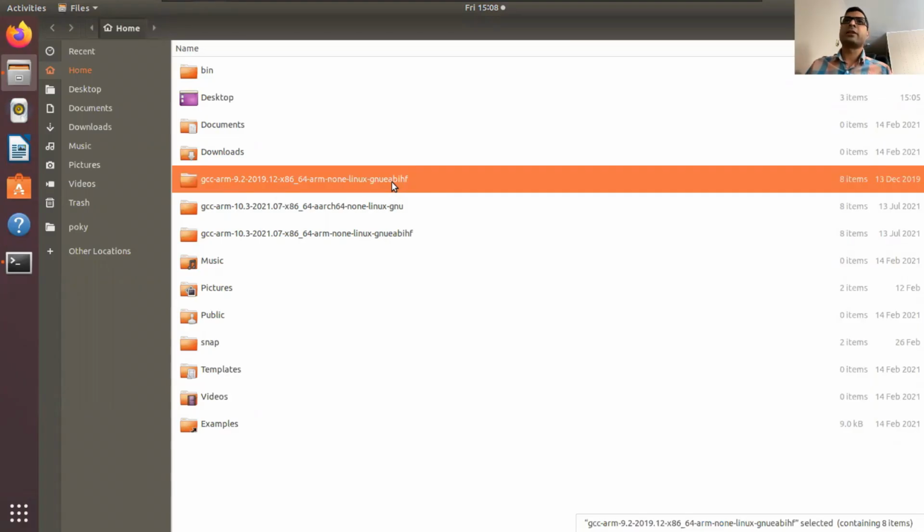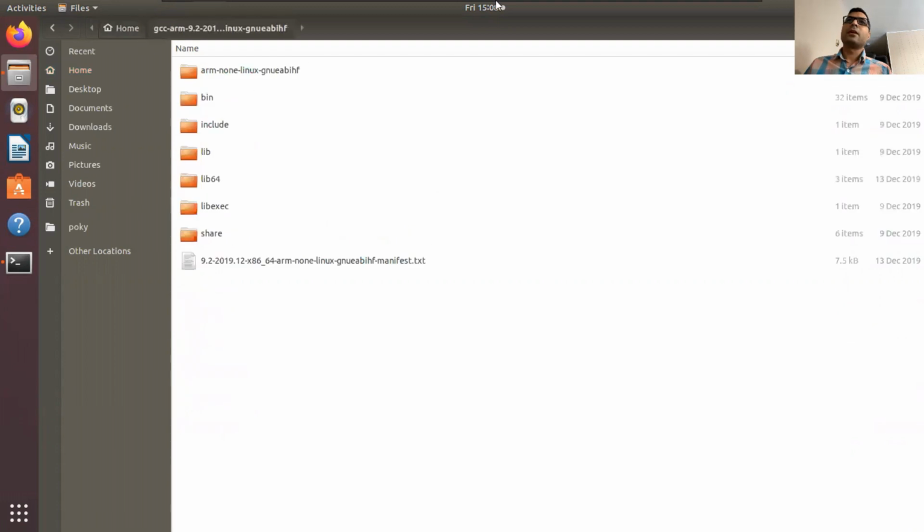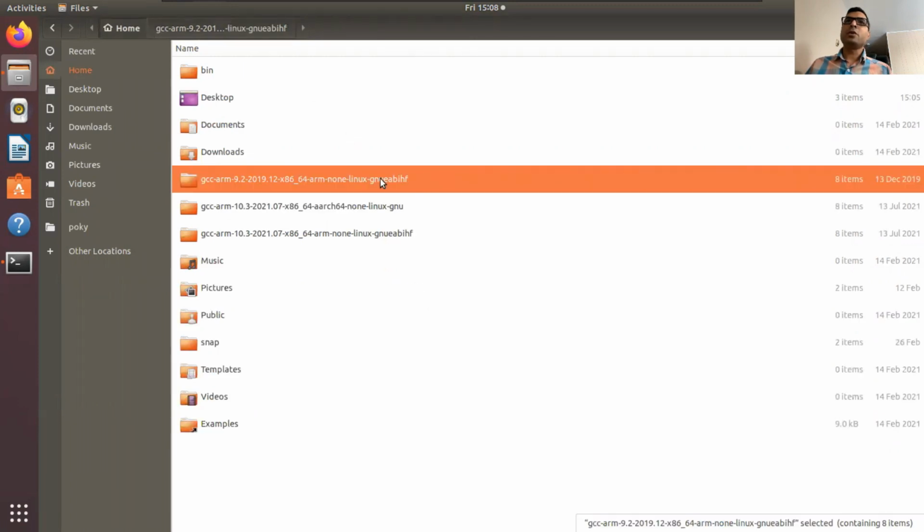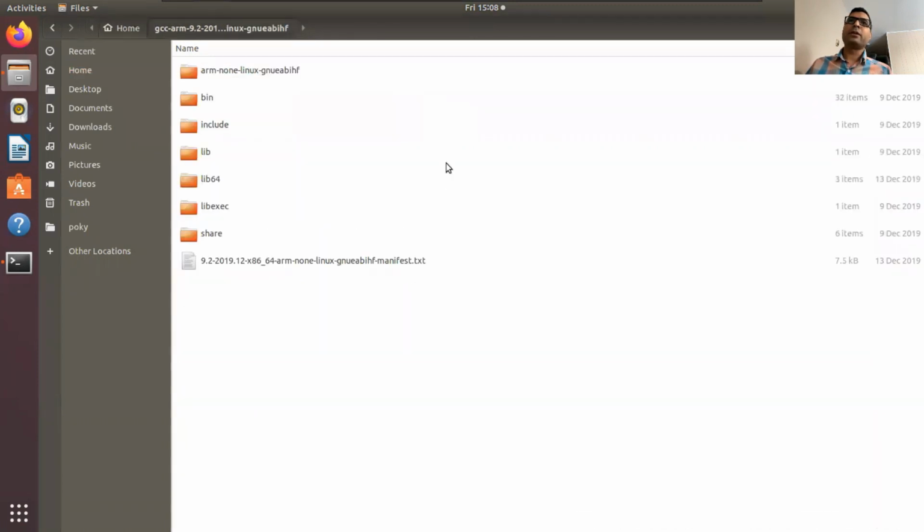So I just extracted. You should see all these files in here. So bitbake uses these pre-built toolchains to install all the libraries that we need for our target system.